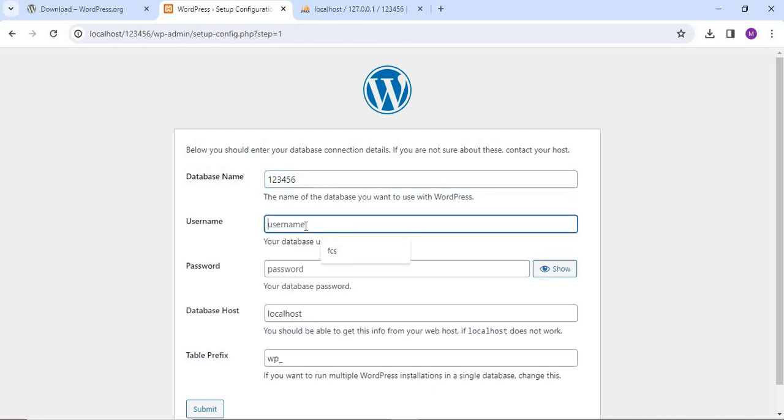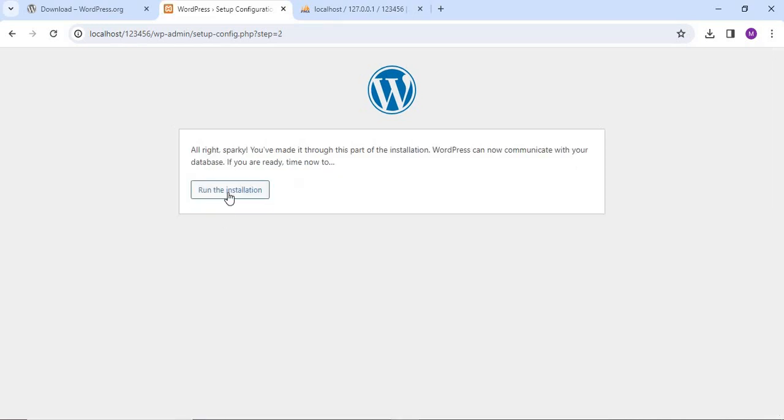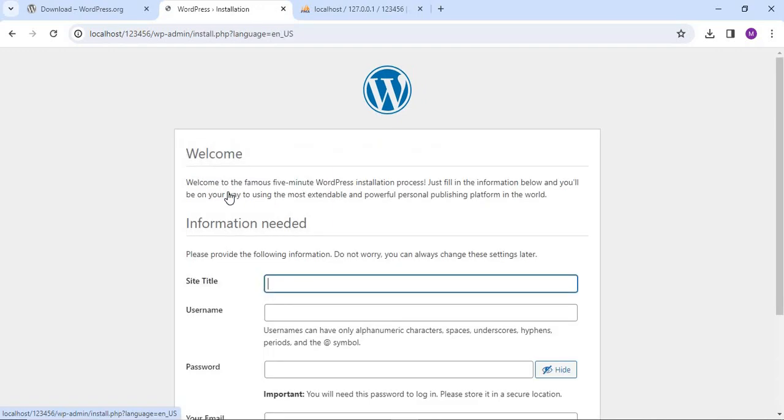Username is root. By default database username is root, password is empty, and localhost. The rest of this information you can keep as it is, and no password means leave it blank. Click on submit button, run the installation.